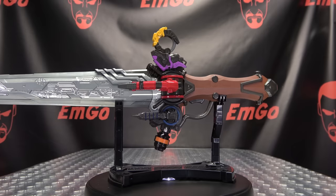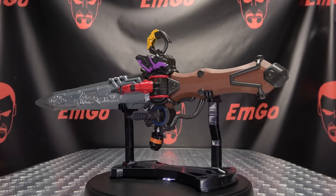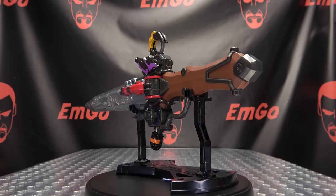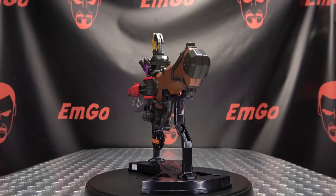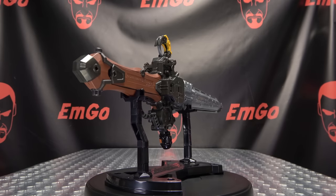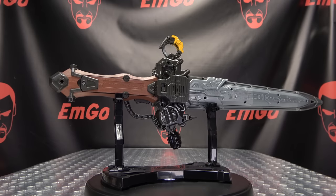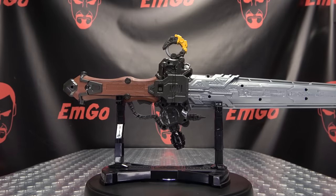So there you have the OHGER CALIBUR, and I do quite like this. I think it's pretty cool. I dig the design. I dig the way the gimmick works. It's like playing Bop It with a sword, you know? It's pretty cool. It's pretty fun. I like it. I like the noises. I like the voice. So all in all, I dig this. I definitely dig this. So there you go.